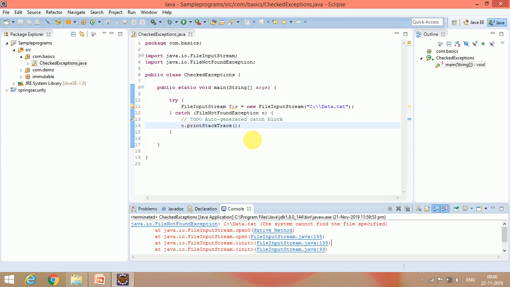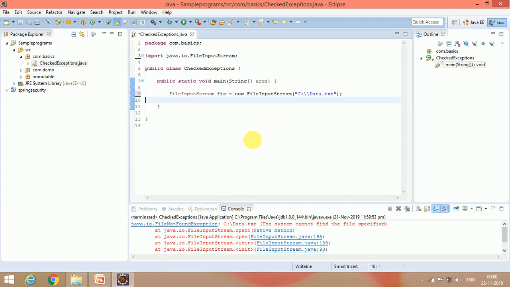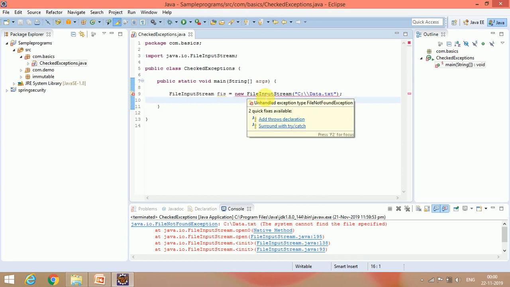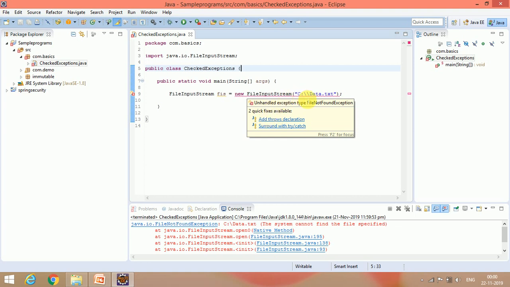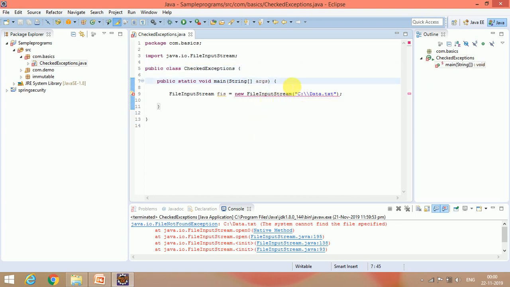But the compiler actually tried to warn us by giving an error. If I revert the code, the compiler warned us: please go ahead and either handle it or throw the exception. That way, if somebody else is trying to extend our class, they should know that this is the method that throws this exception, so they can handle it in their code.